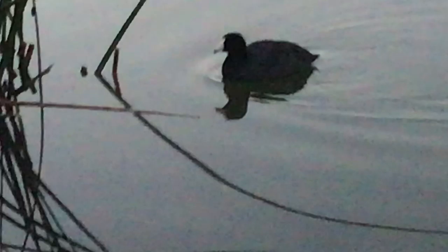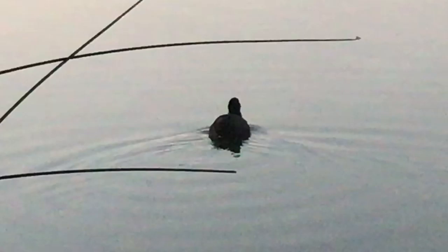He probably just woke up — it's the morning, so you can see all around. He's gonna go back into the brush... or is he gonna come up here? You can see his little feet kicking at the bottom — that's how he's swimming around. Look how fast he's going!